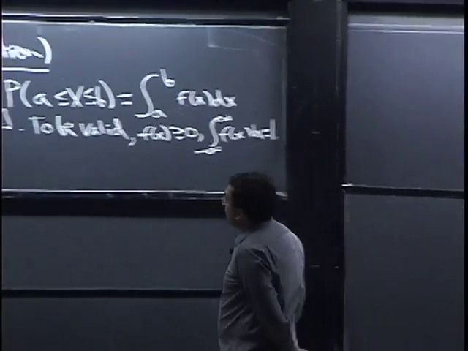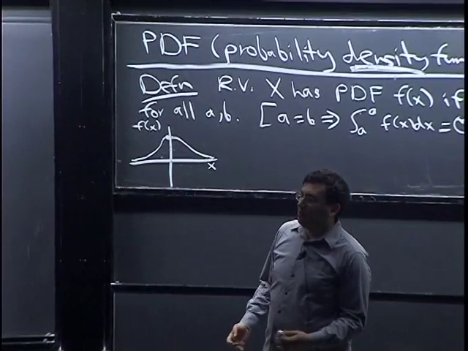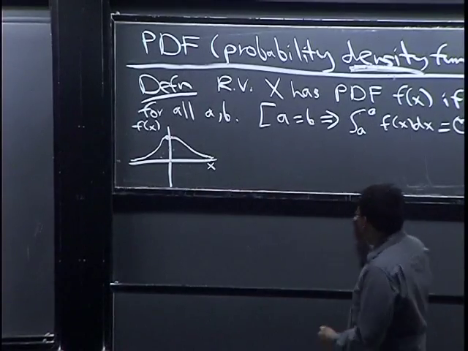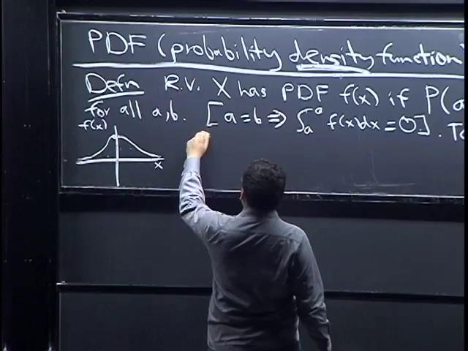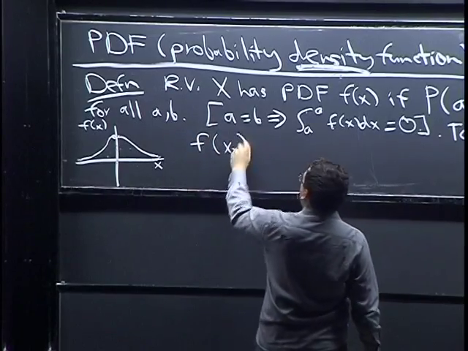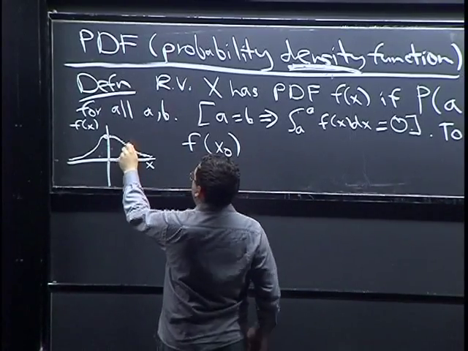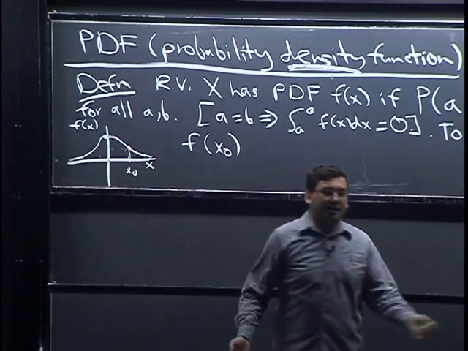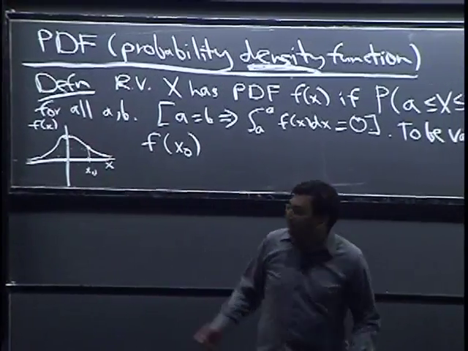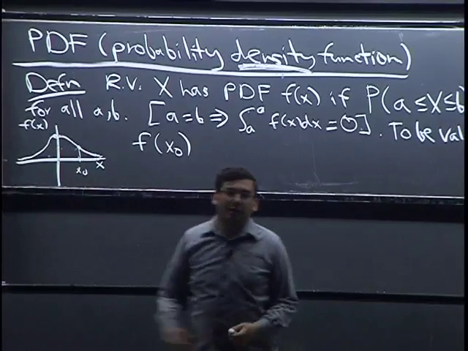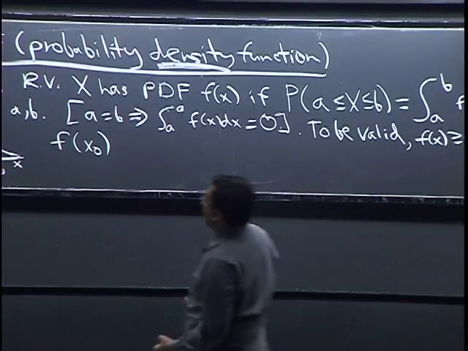So to interpret a little more, what does the density really mean? Because I said it's not a probability. If we take f of x, let's say at some point x0, what is that really like? If we take some point x0 here and we say, oh, the density is this number, what does that mean? It's possible that this number is greater than 1, for example, because you can have a function that sometimes is greater than 1, but the integral could still be 1, right? So we can't say that's a probability.